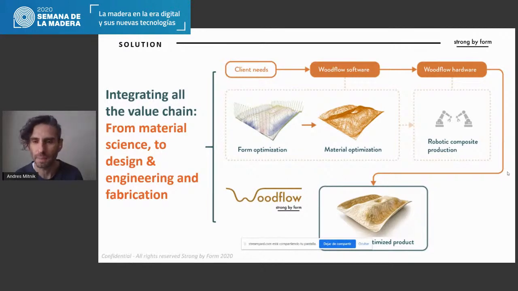cantidad posible de material. Este software luego provee las instrucciones a un proceso de fabricación robótica, donde un actuador dispone las fibras de la forma en que el software ha definido. Este proceso luego se prensa y obtenemos un componente GoodFlow. Es decir, GoodFlow no es exactamente una materia prima, es un proceso de fabricación digital donde nosotros partimos desde las necesidades y terminamos entregando el componente optimizado.